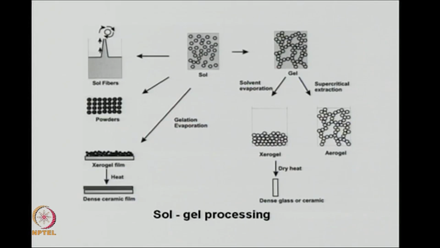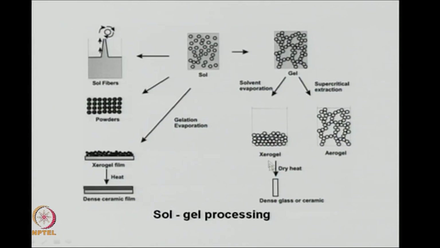Now, in a typical sol-gel processing, I would like to discuss what I just mentioned in a little bit more detail. You have the sol, where the particles are in a liquid, and you want to make a gel. So, you allow them to interconnect. When they interconnect, they form a kind of 3D structure which still has some liquid inside, and then you can get the xerogel on normal drying, and under supercritical extraction you can take out the liquid without disturbing the 3-dimensional porous structure, and you get the aerogel.